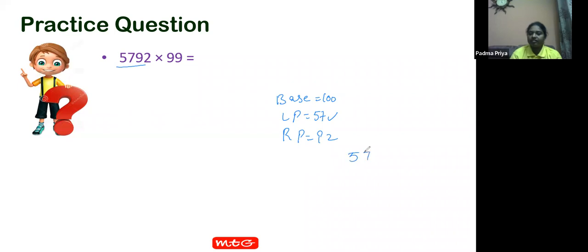That is 5792 minus 58. Again, I'll use the left to right subtraction. I will write it as 57, 4, I'm not going to write it this way. I'm writing it like this, on the right side part, which is 8. This way, I will solve it easily. This would be my final answer.